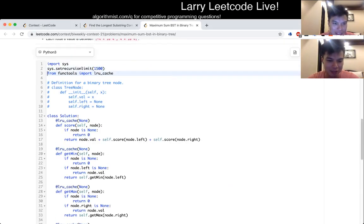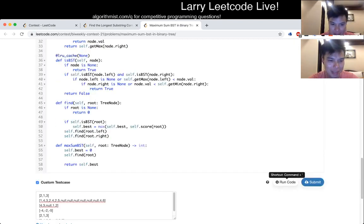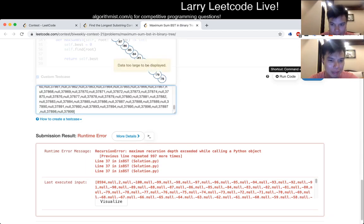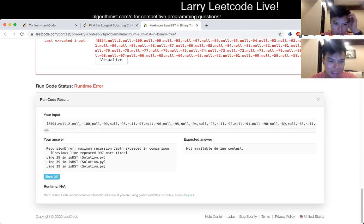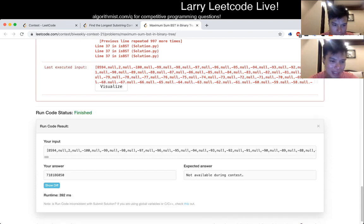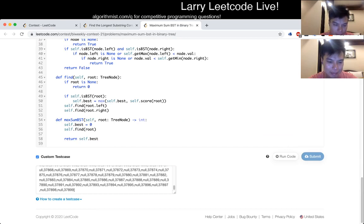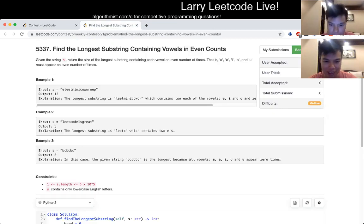At this point, we'll see what it goes. Here I just changed it, slightly, because I didn't want to go too big. I just wanted to see if it works, and it still gave me that error. So I was like, okay, maybe that doesn't work. I was on a little bit of a Hail Mary at this point, to be honest. I was like, okay, let's just change it to something big and see what happens, because eventually you run into memory issues. I don't know if this big answer is correct, but what else have I got to lose? So I just submitted it, and I was ready to not get accepted on this one, to be honest.